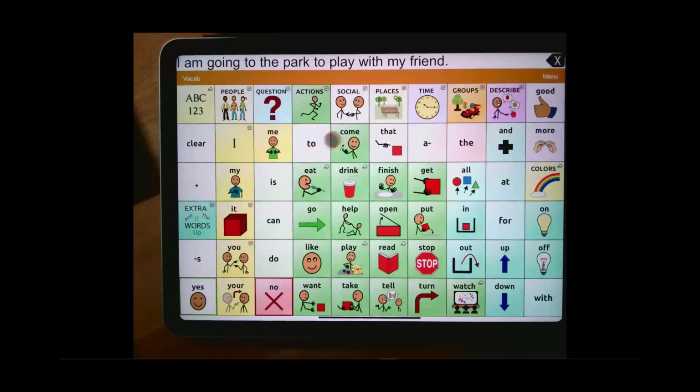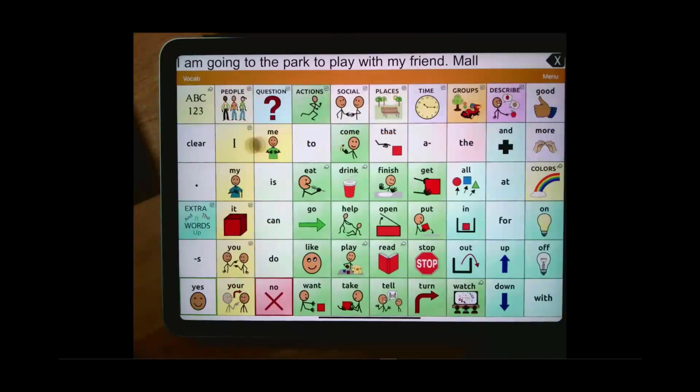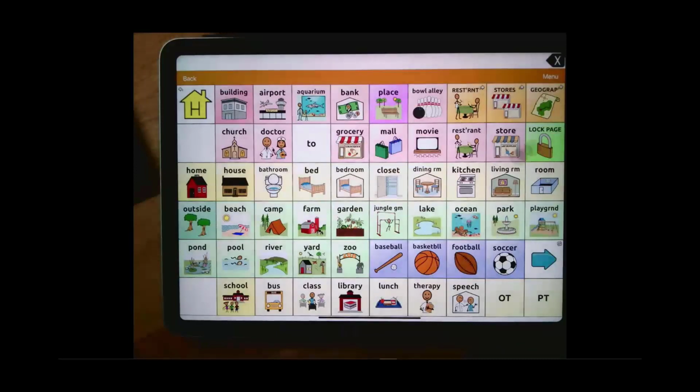But what if someone is learning their places page and they don't want it to close automatically? In that case, you can go into places and select this key that says lock page. Then this page will stay open as long as you want it to until you hit close.